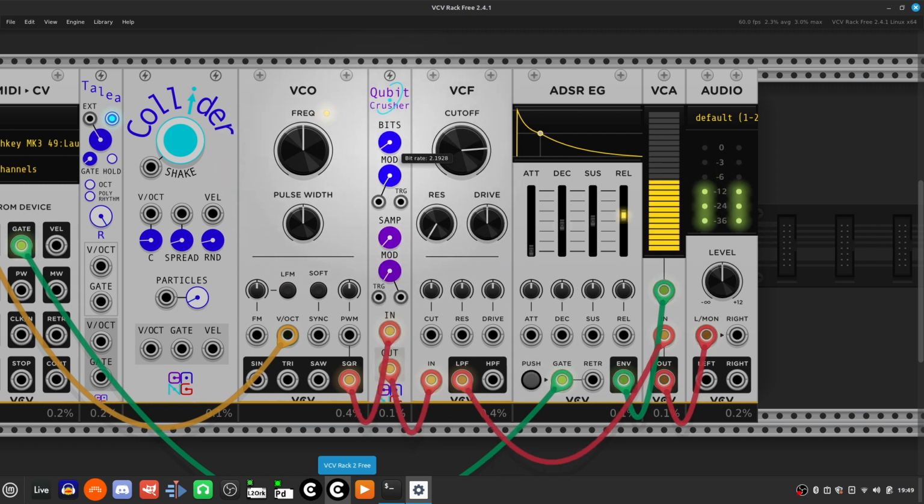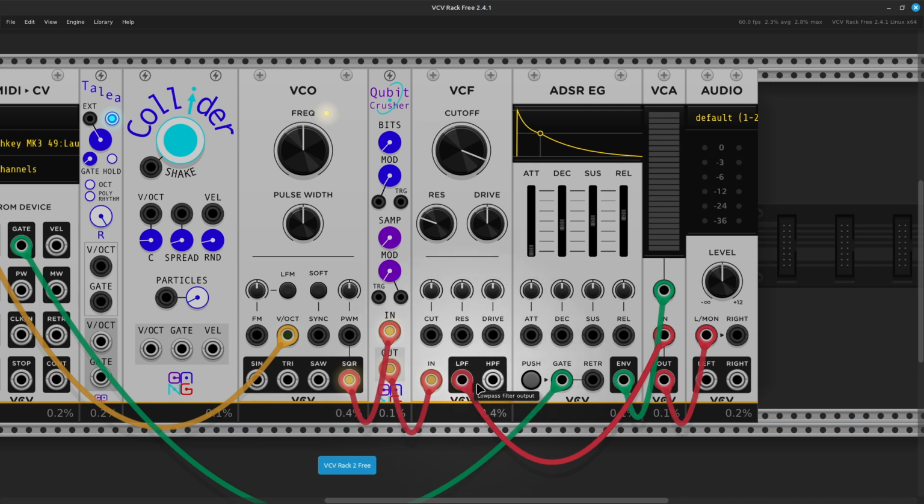Here we go. But yeah, you get so much aliasing and stuff from reducing the sampling rate here, or an effect that sounds like that.